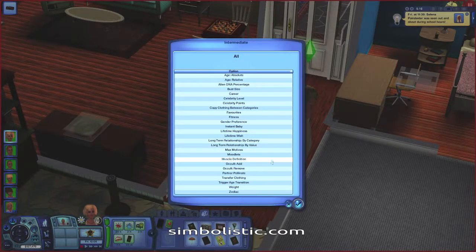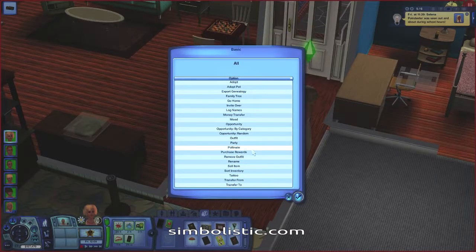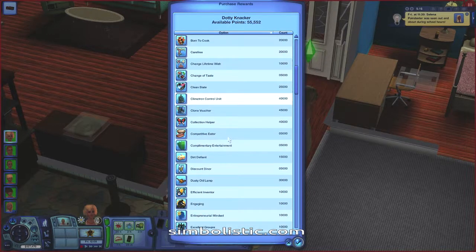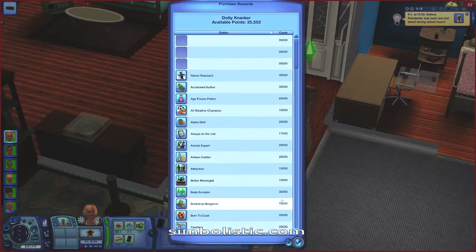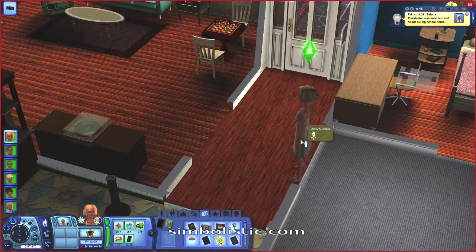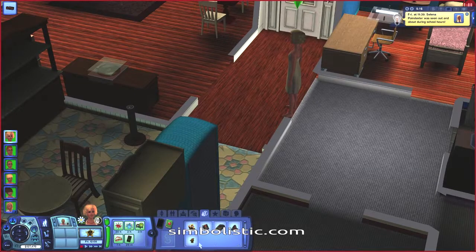And now we're going to get that dusty old lamp. That is in basic, I believe, right? Basic, yeah, purchase rewards. And then we're going to go down and we're going to select the dusty old lamp. And it's right here. I think it took available points. So now we look in her inventory to confirm that. Oh, sorry. We looked into her inventory to confirm that, and yes, there it is.